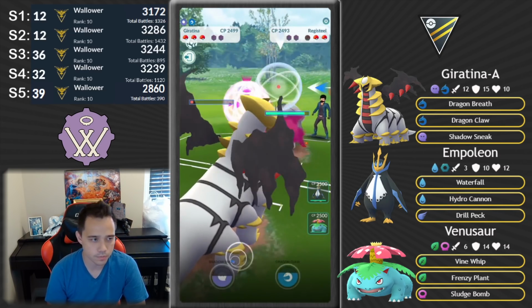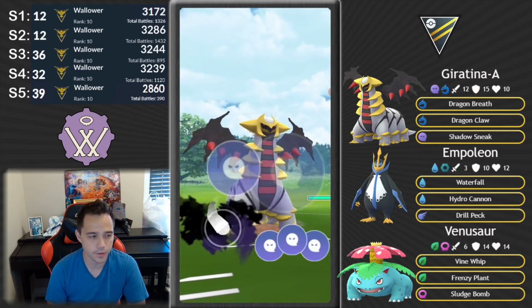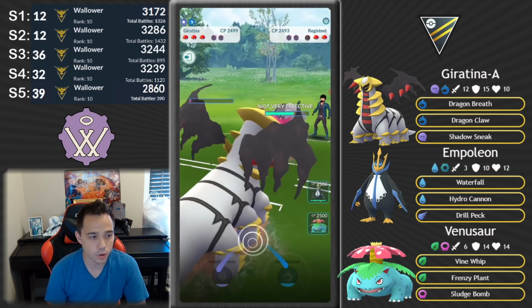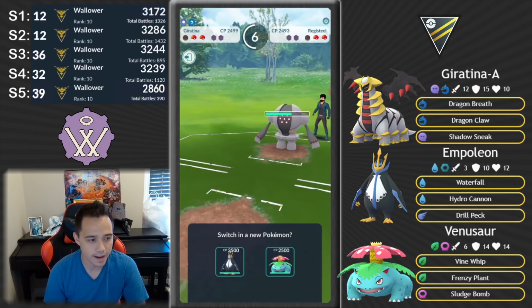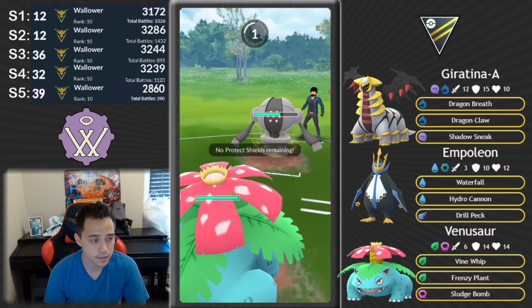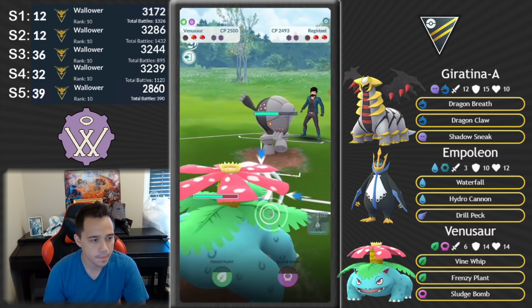And in comes Registeel, so this is not good though. This is probably the worst case scenario here. Registeel in the back with no shields up, right? So it's able to lock on down my Giratina, and I have to make a big play here, so we're swapping to the Empoleon. Swap right away into the Venusaur and catch a Focus Blast. So that's the only win con here.